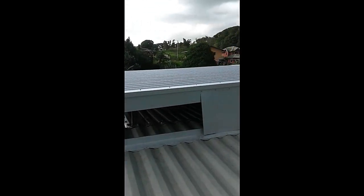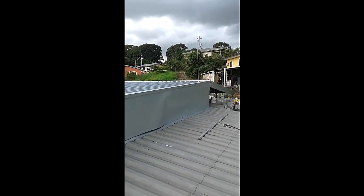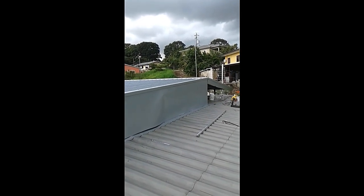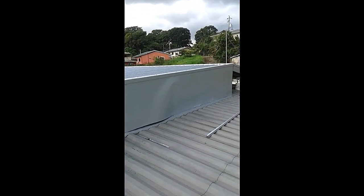So this is what the flashing looks like as of today. We're just trying to see what best we could do with the parts that we got delivered. Rather than buying more and more material, we're just using what we have. So this is some flat sheeting that they delivered 4 rolls of. That's just one roll that we had to cut to size.